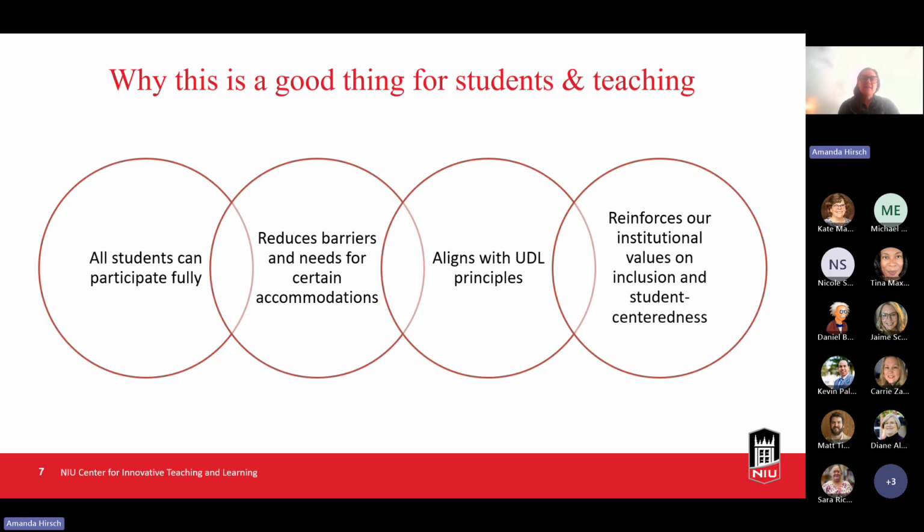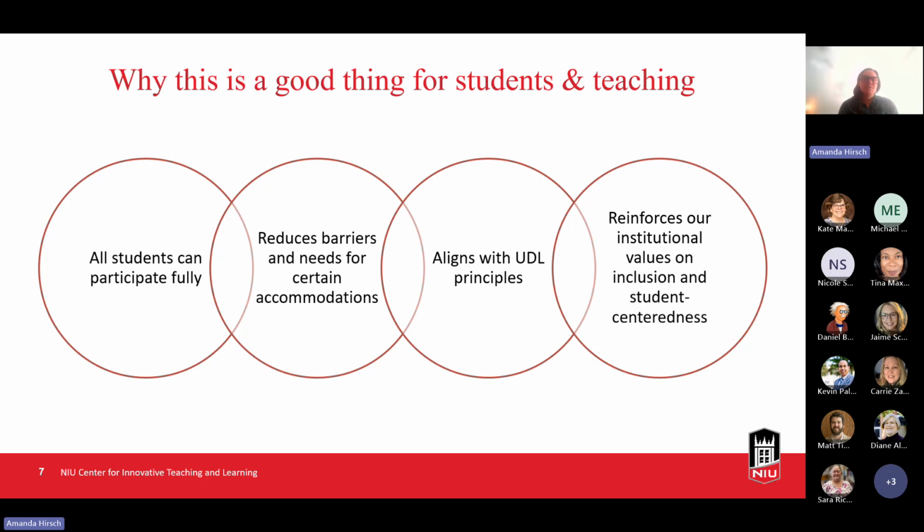So why this is a good thing for students in teaching: accessible materials mean that all students can participate fully. So it's good for equity, for inclusion, for learning outcomes. Also, it reduces barriers, whether they be visual or cognitive or navigational, which helps to improve usability and satisfaction for our students, and fewer would need special accommodations if that baseline is accessible.